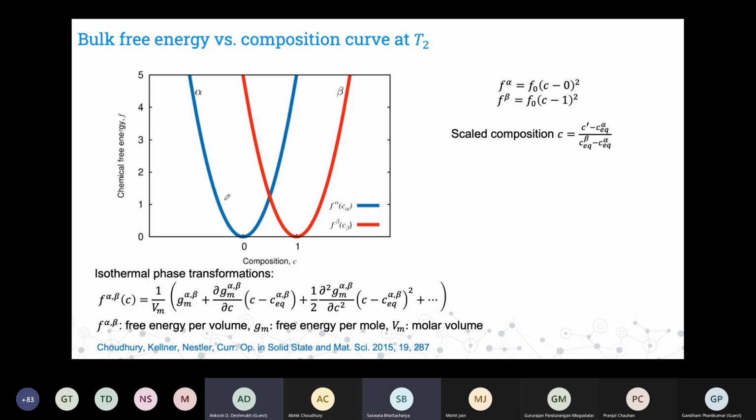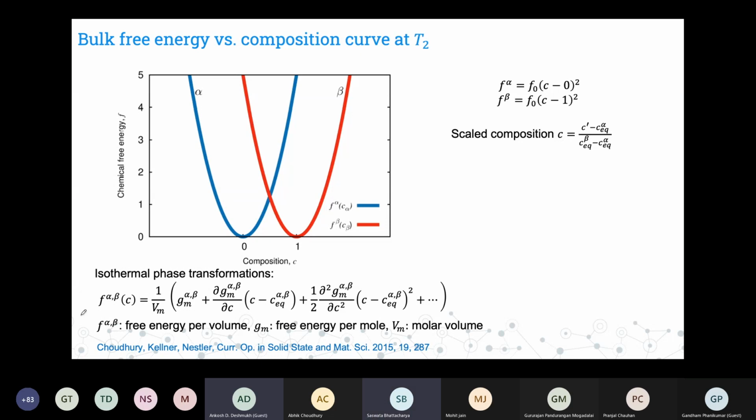Although in principle we can couple it with CALPHAD, and we are also doing that using Thermo-Calc, we are talking to Abhik about that, and we have already developed the Newton-Raphson code also on CUDA. However, we haven't yet put it in the final form. We need to do some more checks, and we'll put it soon. And so you can directly use the TDB files, as Mohan was showing previously.